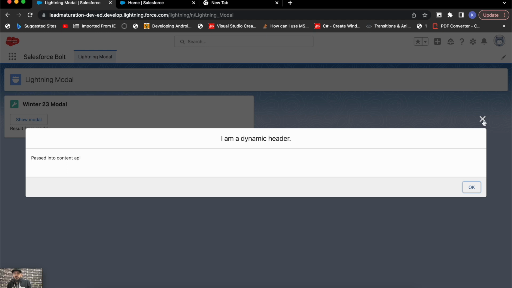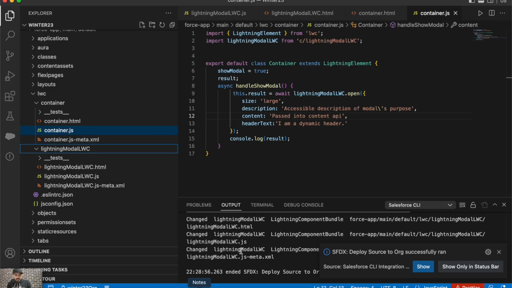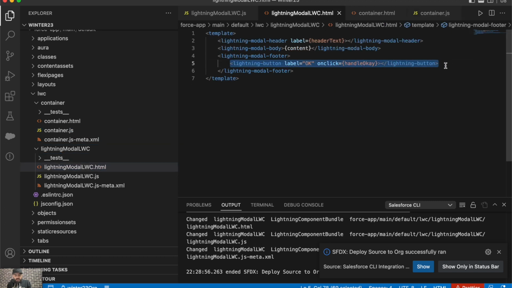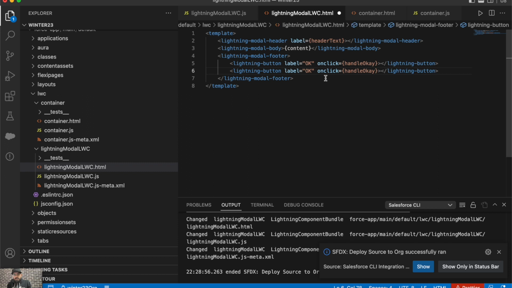Now let's suppose you have to add a button in the footer as well. For that you simply need to go to your modal, copy this button, and paste it here. Let's suppose it is not okay, handle not okay.